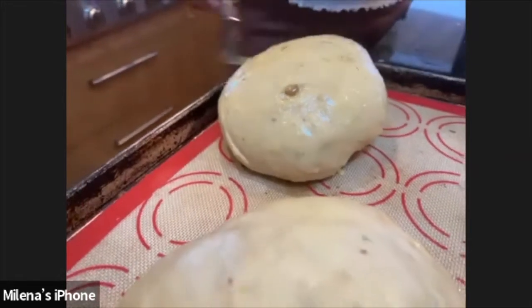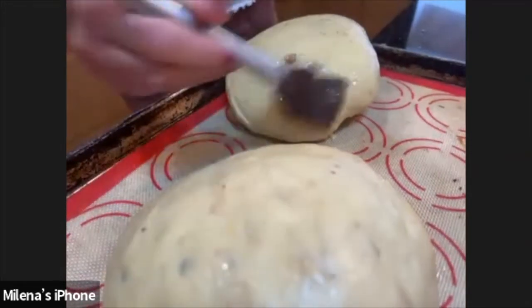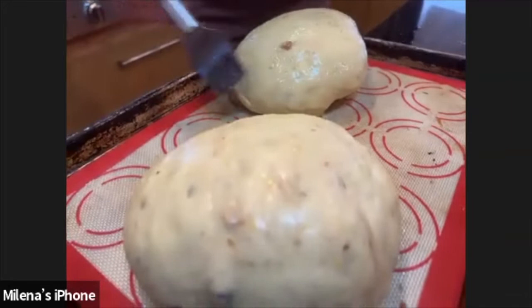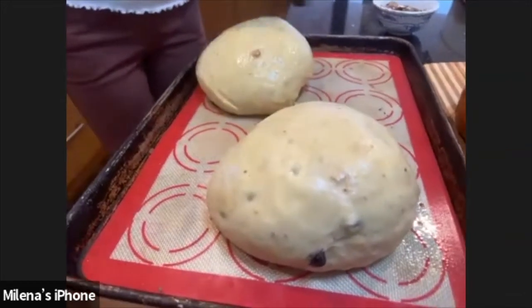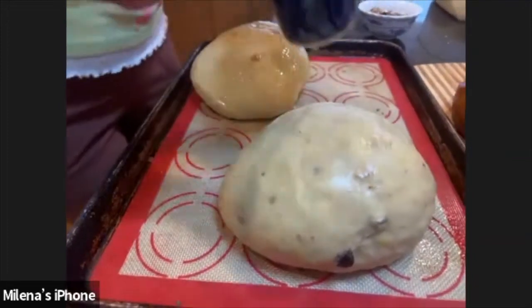Just one egg you have in the container? Just one egg, beaten. I have plenty of leftovers. You can make scrambled eggs or add it to your scrambled eggs the following day. One egg is plenty. So usually choose the smallest egg you have in your fridge.